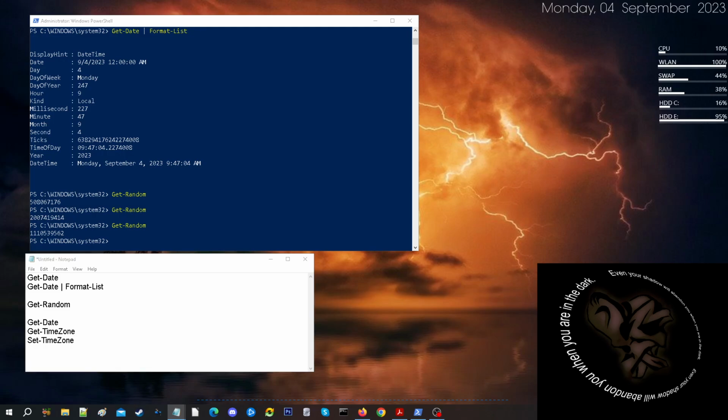We opened up WordPad and we stopped it in PowerShell using Stop-Process, WordPad. What else? We did a Get-Host, and there's one other thing I would like to cover. Oh yeah, we also covered the Get-Command and also getting processes.